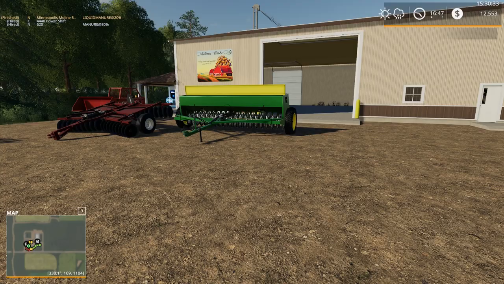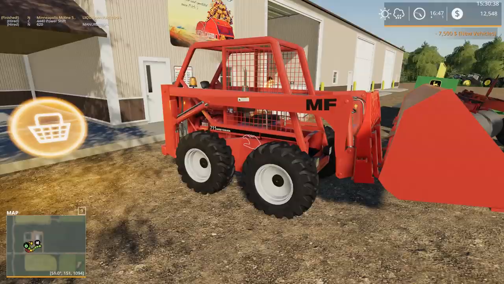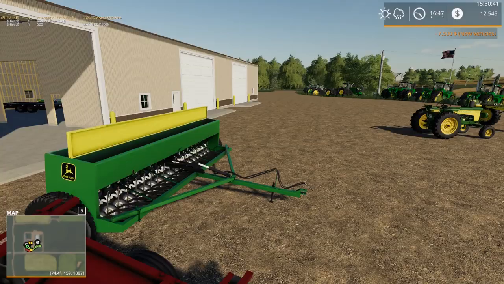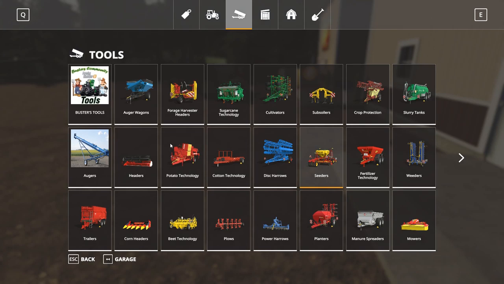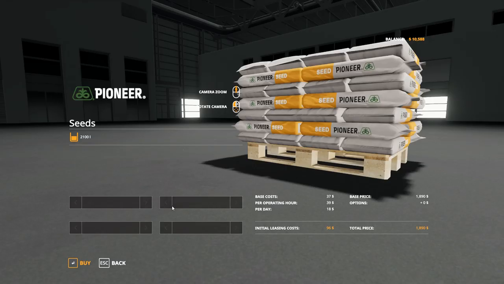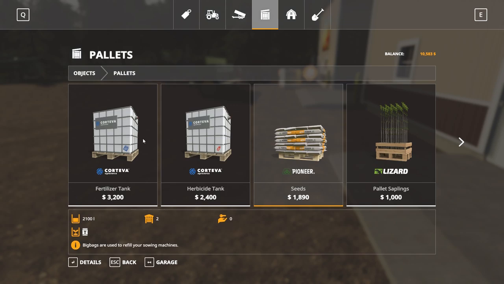Well, let's see what's here. Do we need anything else? We got a disc. We got a planter. And we got a skid steer. We're looking pretty good, right? Let's grab a truck inside the shop here and tow some of this equipment home. Oh, we should probably get some seed and fertilizer for that planter here as well. You know what? Under, was it this category? Yes, under this category, we got bags of seed. And then we'll grab some fertilizer here as well.